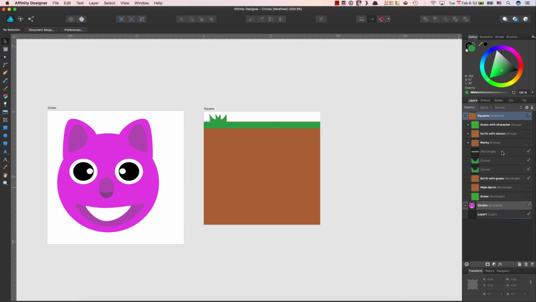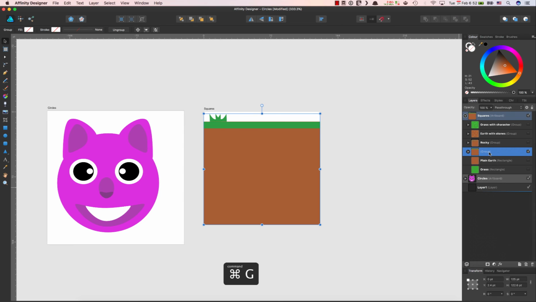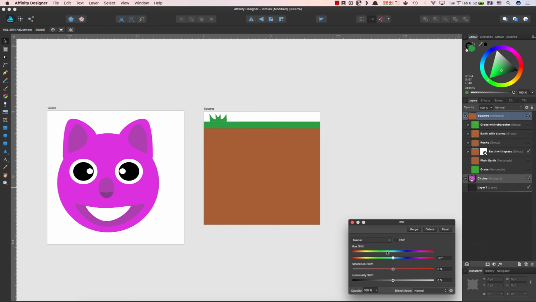Like, let's take all of this, grass, and let's say we add an effects layer so that you can give it a slightly different look, so that you can play around with what looks nice.